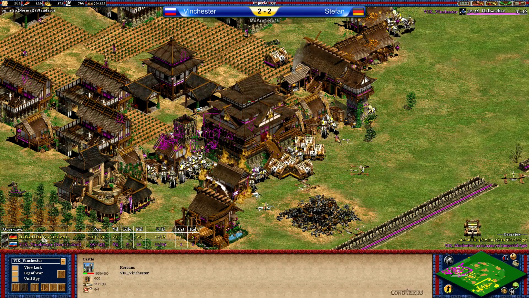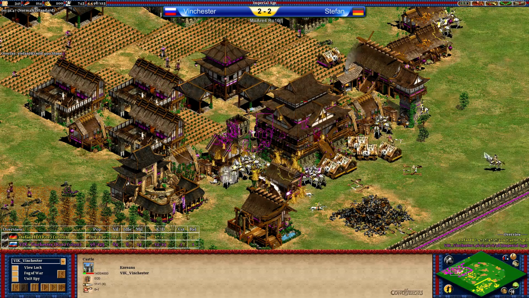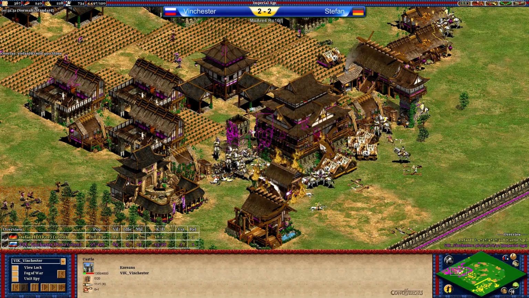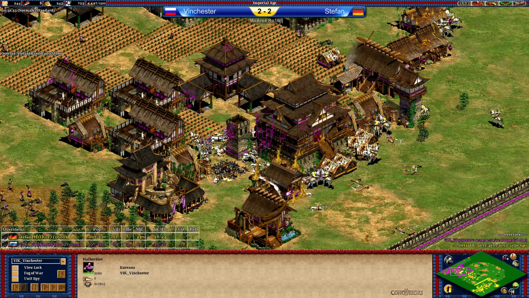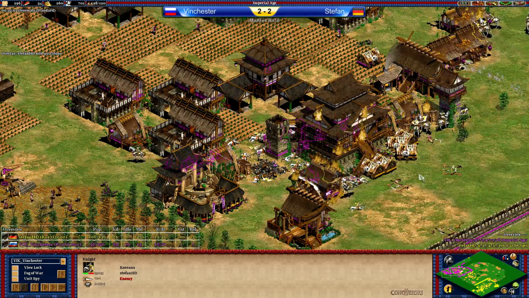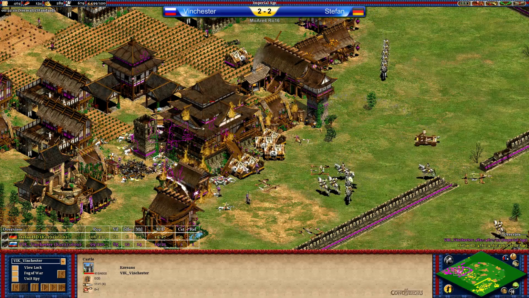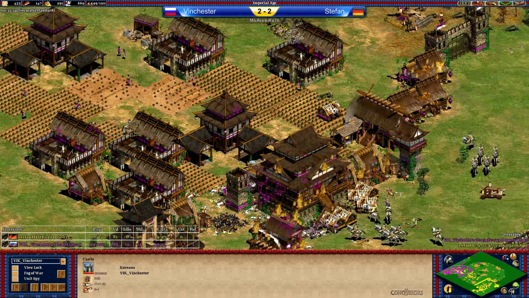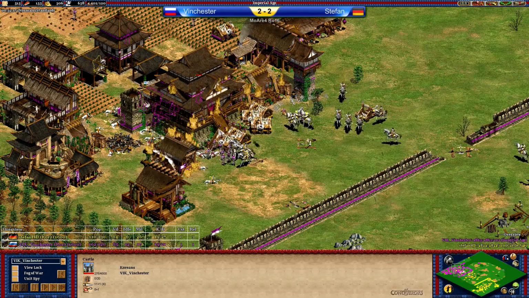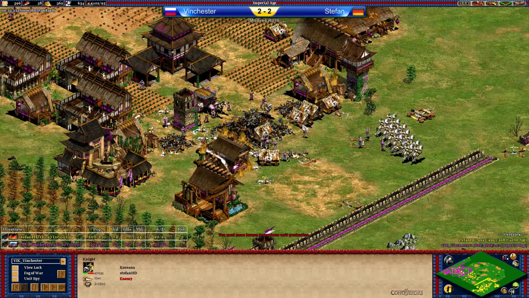This castle only on sub 2k HP. Maybe garrison, the halberdiers moved in and out, but now this is open. The knights may move in. There's too many halberdiers though, and these knights only can do a lot of damage. The castle might go down, and that means Vinchester is a little in trouble because Stefan is continuing the push, but there's too many halbs in my opinion to make this push worthwhile, to make this push effective.